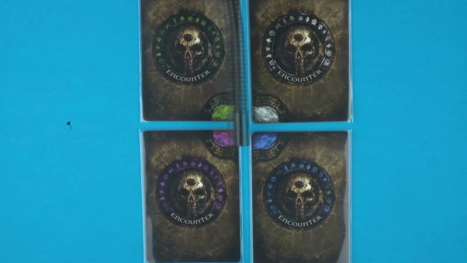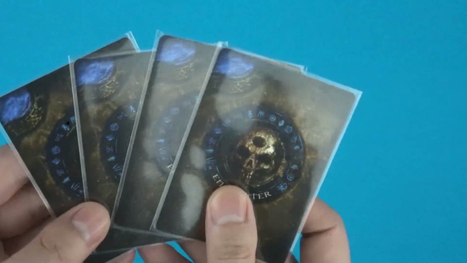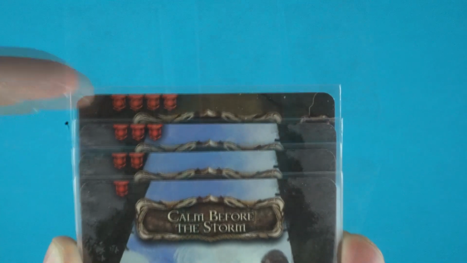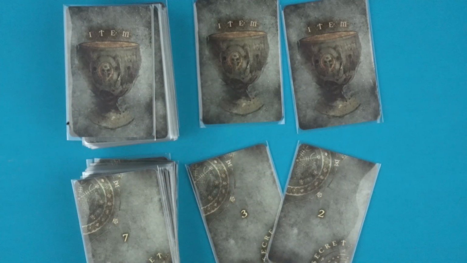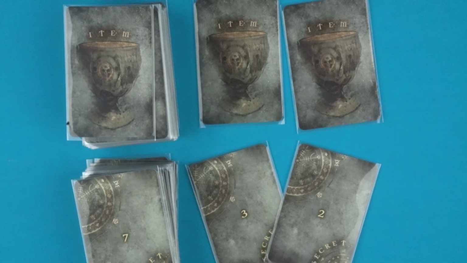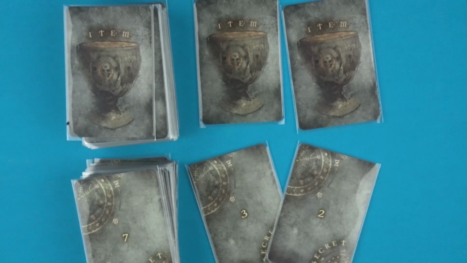At this point, as the owner, take all the encounter cards and separate them in their 4 respective colors. In each individual deck, there are different levels of cards denoted in the top left with red pips. Set these aside. These will be used throughout the course of the game. Next, take out the item cards and secret cards. Shuffle the item cards, and for the secret cards, it's recommended to organize them numerically. Put these aside somewhere accessible.